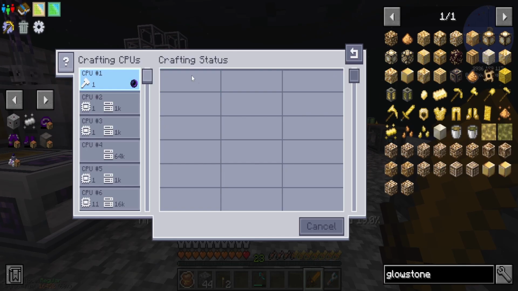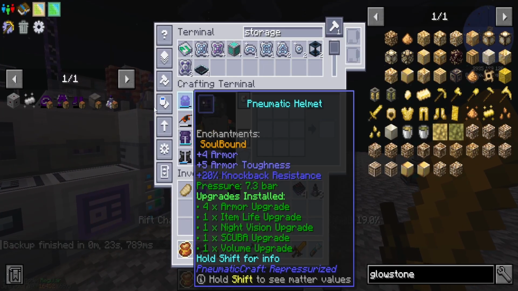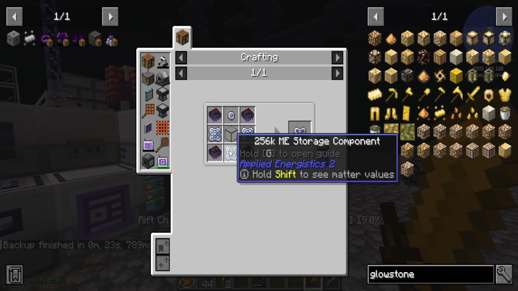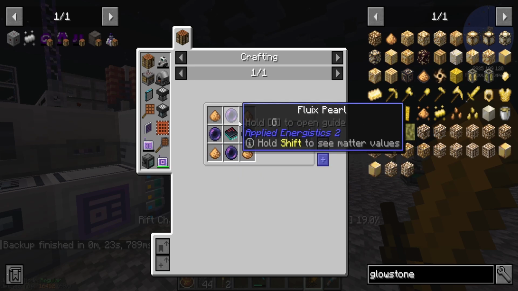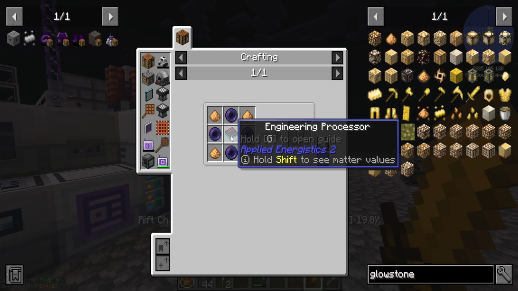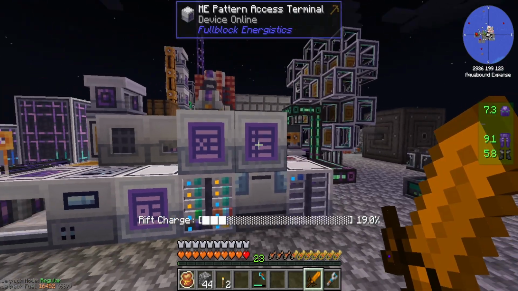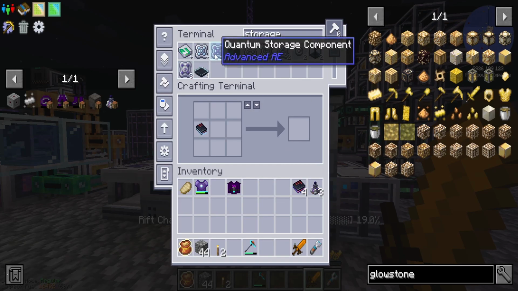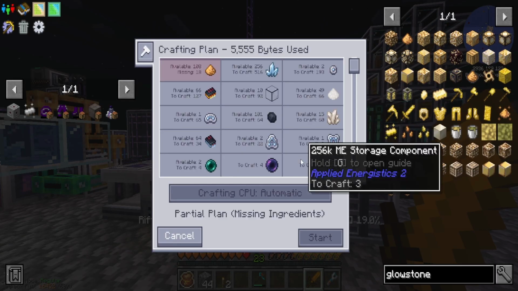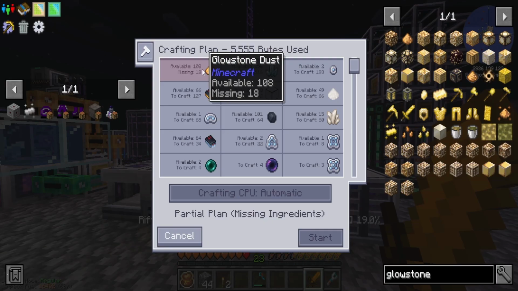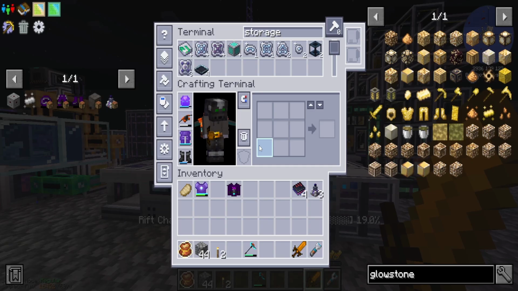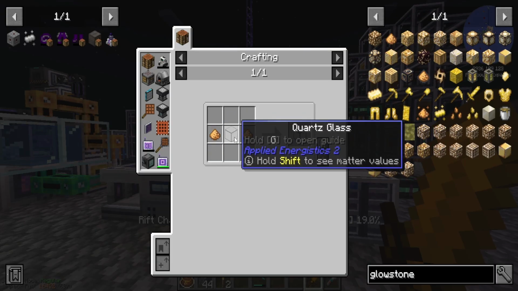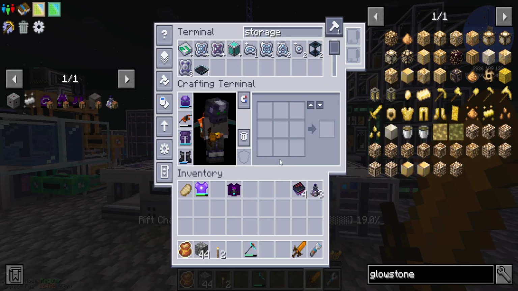Okay, it looks like it's almost done with the craft. Okay, it looks like it's done. Yes, now we're just missing the quantum storage components, which are very expensive. Why? What about this uses so much? Available. Why does it take 120? What about this craft? Vibrant glass quartz, that takes 2. Yeah, it's not that.